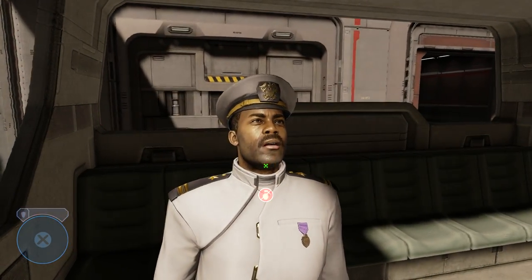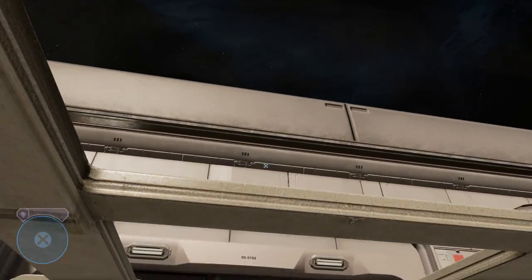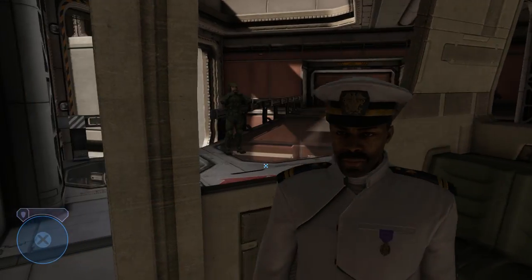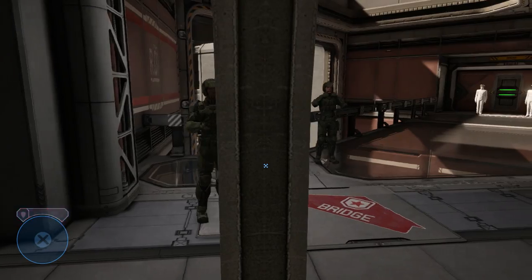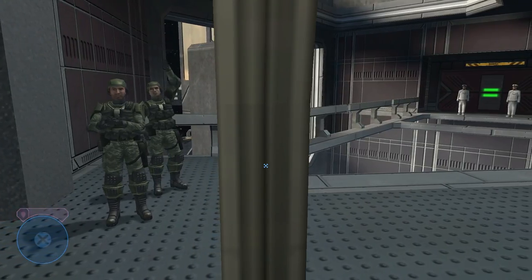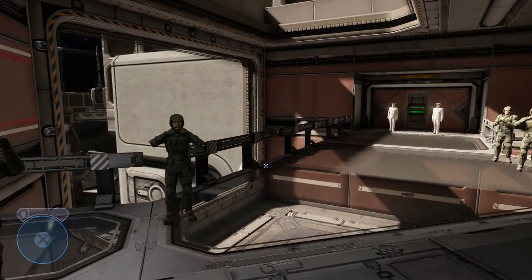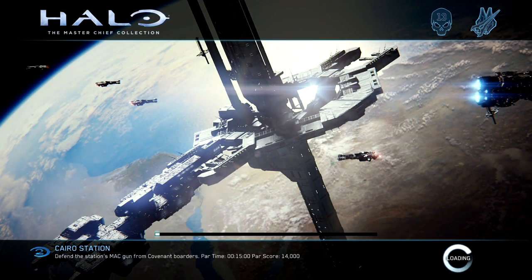I have no grenades. Nobody's saying much, but I think something big's about to happen. Great enthusiasm there. Sprint! Cairo Station. It's gonna be very interesting. Gotta line up my coke.